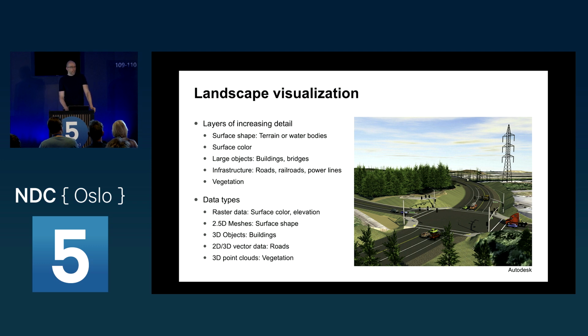And when you do these things, you encounter a lot of various data structures. When you're talking about the surface color or also elevations, as we will return to, it's basically raster data. It's basically an image, with values inside that you can treat like pixels with a certain intensity. When you talk about surface shape, sometimes that's referred to as a 2.5D mesh. It's two-dimensional in the sense that it's flat, but there are variations in elevation. But it's not 3D, because if you imagine a line going from top to bottom through the geometry, you only intersect it once. That's one way to look at something that's 2.5-dimensional. It does have variations in height, but it doesn't intersect the object twice. So you can imagine a carpet or a rug that has some waves in it.